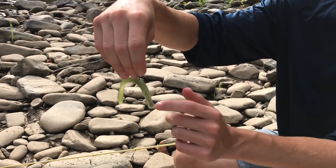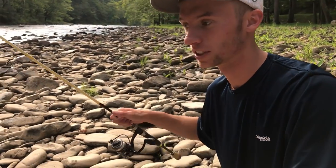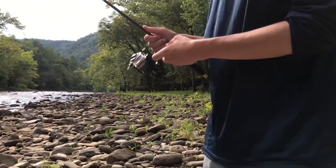This thing's nose is in the dirt. No idea what it looks like, or what it's imitating. Could imitate multiple different things. Could imitate lizards, crawfish, little minnows on the bottom, bluegill. I don't know what it imitates. But it's supposed to drive fish crazy, and I caught one literally on the first cast. So I guess we're gonna see if I can catch more.